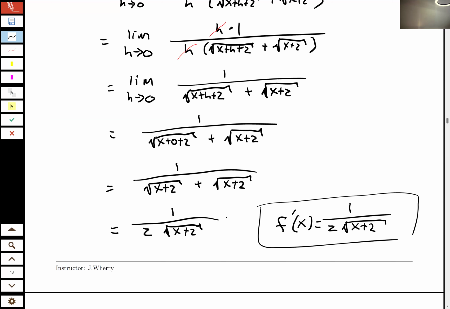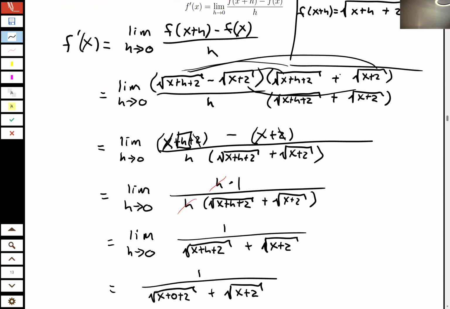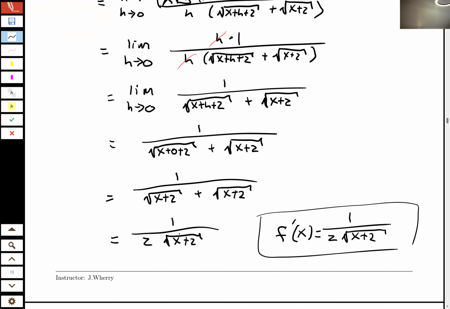When you're working with square roots, again, a really good strategy is to multiply the numerator and the denominator by the conjugate. That's the same thing with the opposite sign. When you do this, it gets worse first because you have more things, but a lot of stuff will cancel out, and it usually allows you to simplify into a much nicer expression by the time you get to the end. So that's what we got going on here for this problem. Let's check out some more problems together.